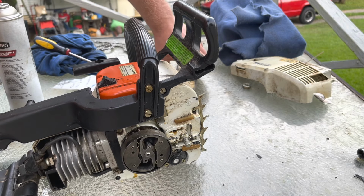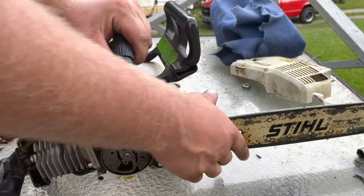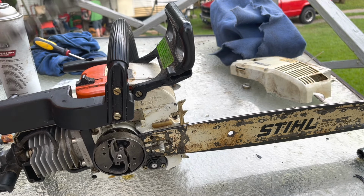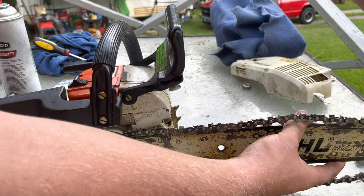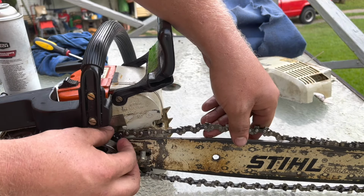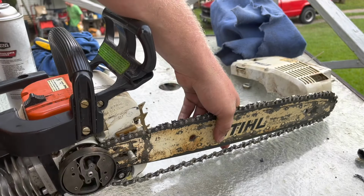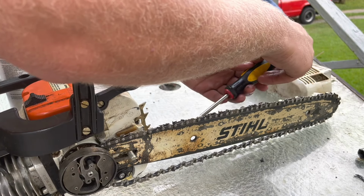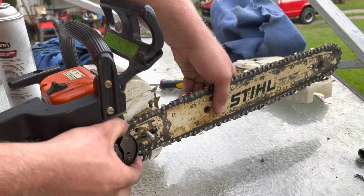Get our bar reinstalled. Make sure we put our chain on the right way. Certainly don't want to put it on backwards. They don't cut too good when they're on backwards. Unless you sharpen the tooth backwards, you can. You can in fact do that. It's not recommended though. Don't recommend you sharpening your tooth backwards. I have seen people do that, by the way. That's why I said that. Never thought it was possible either. But I've gotten in saws before that people have done some crazy things to you won't believe.